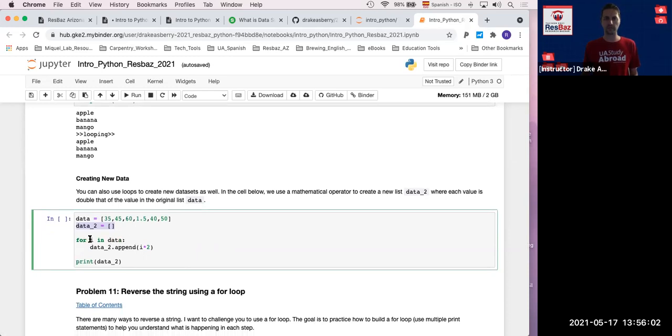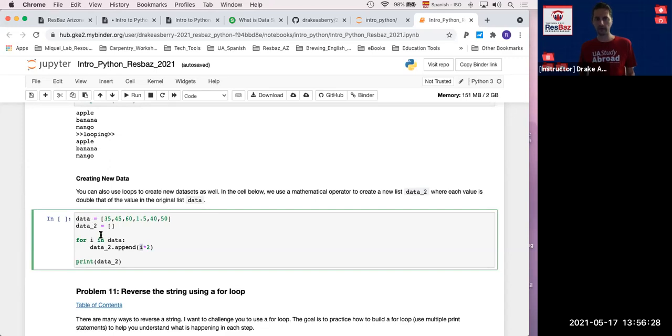And so it says for I in data. So for every item in this data set, 35, 45, 60, 1.5, 40, and 50, we're going to append a value into data2. That is whatever the value of I is multiplied by 2. And then at the end, we're going to print out our data.